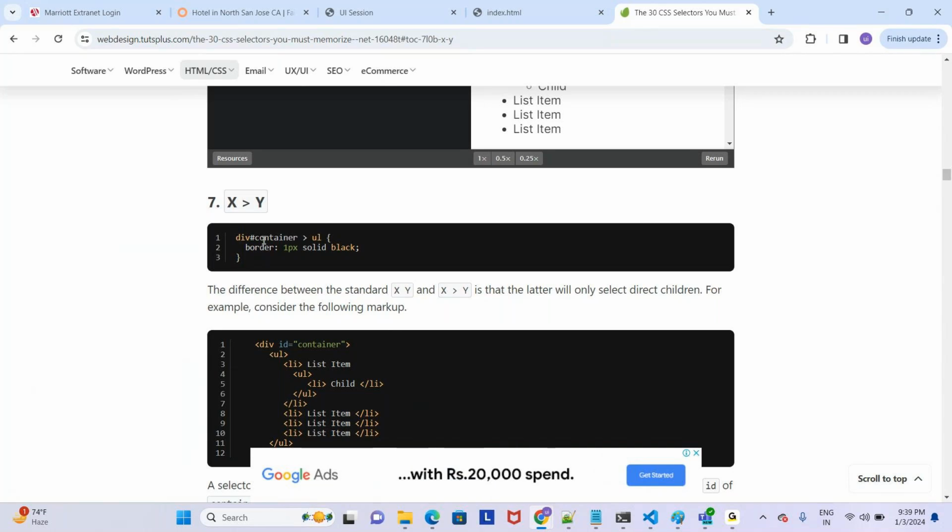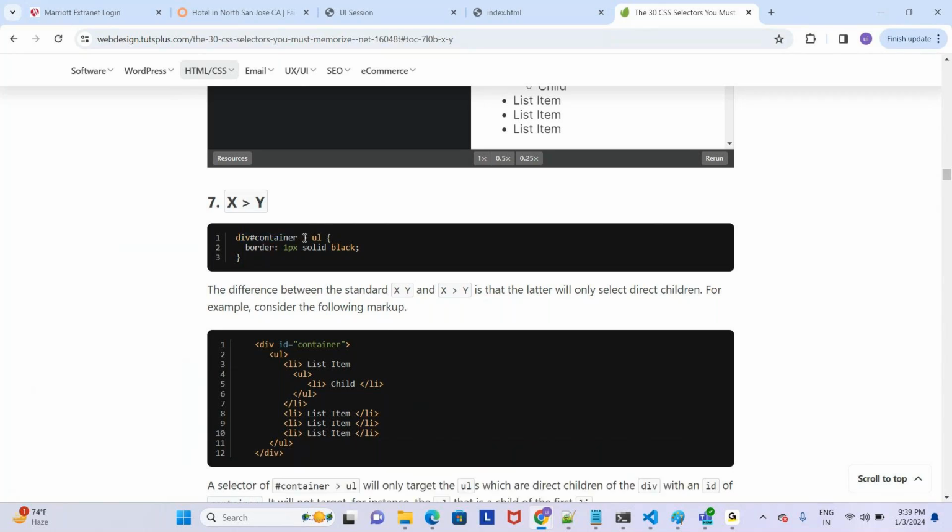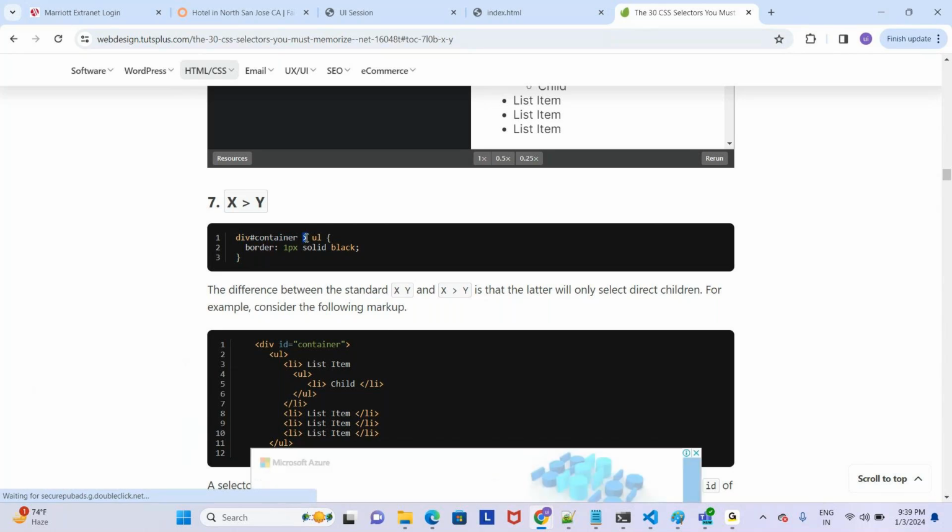So if you see this, if there is no symbol in between, if you have a space, how are you going to understand? You are going to target UL, which is there in div id container. It's not just a simple div. If you see this, there is a hash.